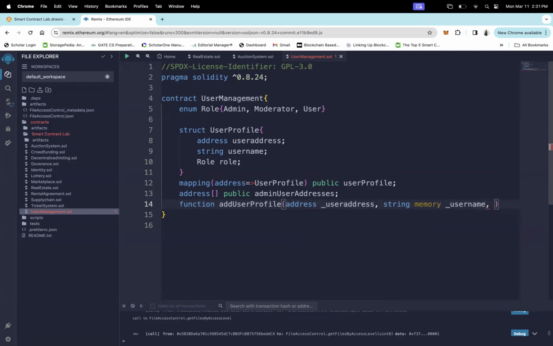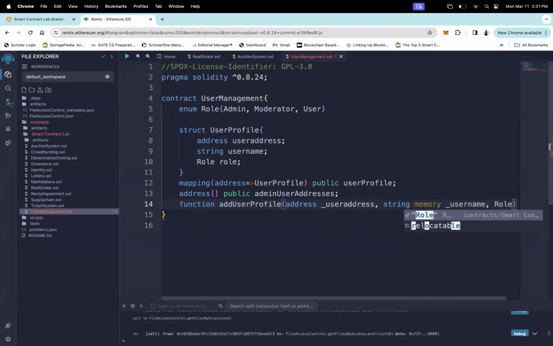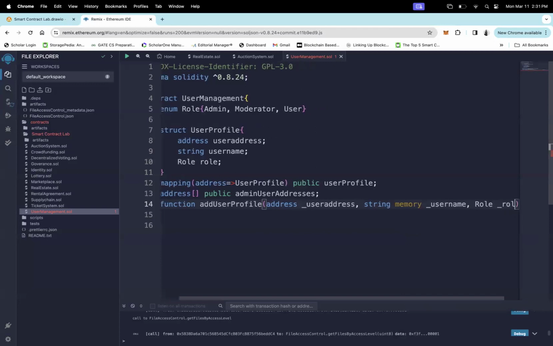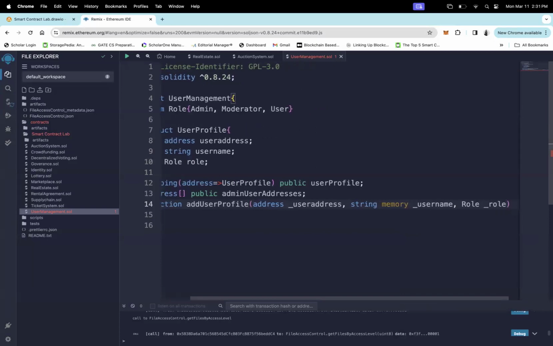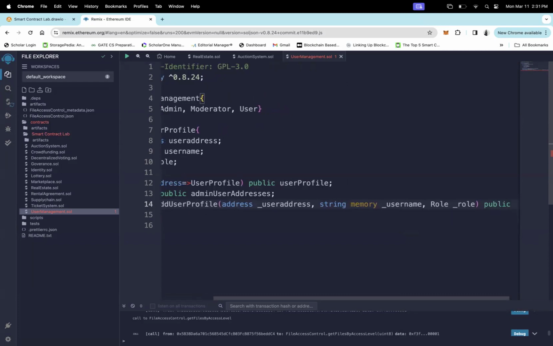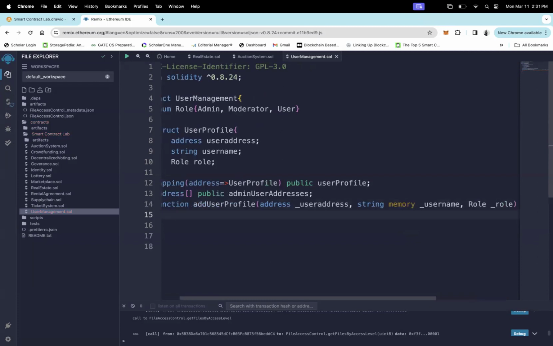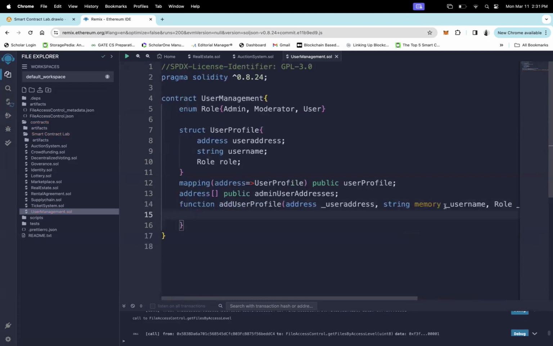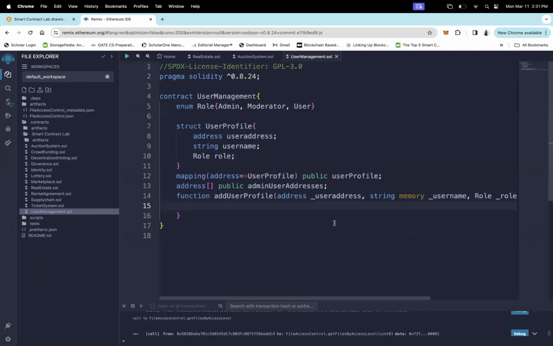Next is your role, which should be of role type, underscore role, like this, and just make this public. That's all to define its scope. So this is how we have declared this variable. It's public, and this is the function definition.